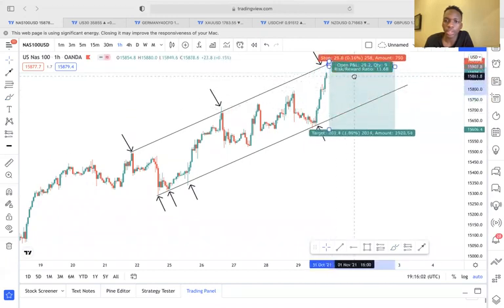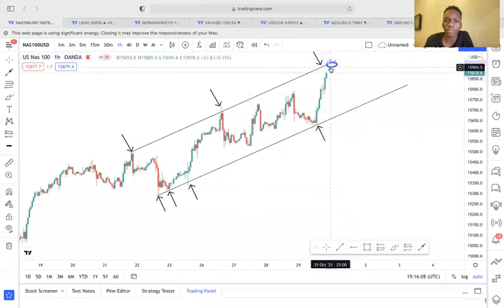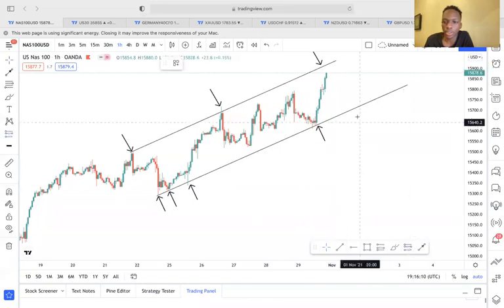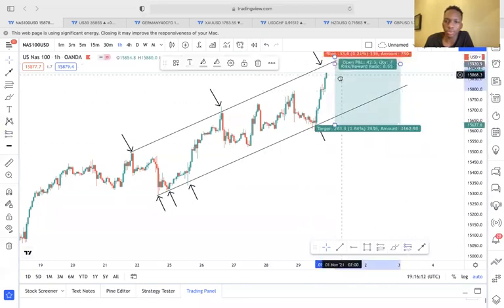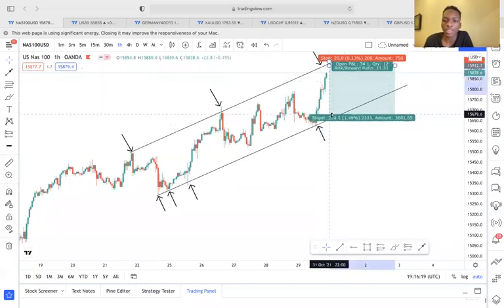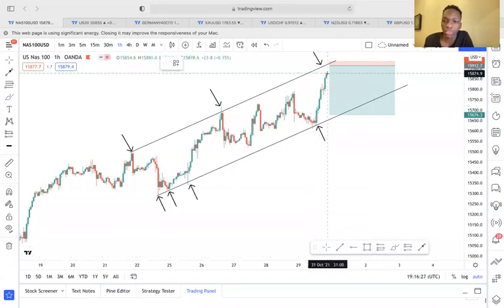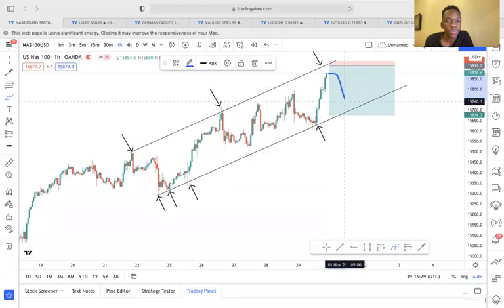Right. So right now, when market opens, there's no trades valid on Nasdaq. No trade. When market opens, we just simply have to wait for the market to push all the way up to this trend line, guys. Then we can anticipate sells, right? Other than that, there's nothing really. However, if the market decides to reverse right now as it is, you'll just simply have to wait for it to reach our upward trend line.